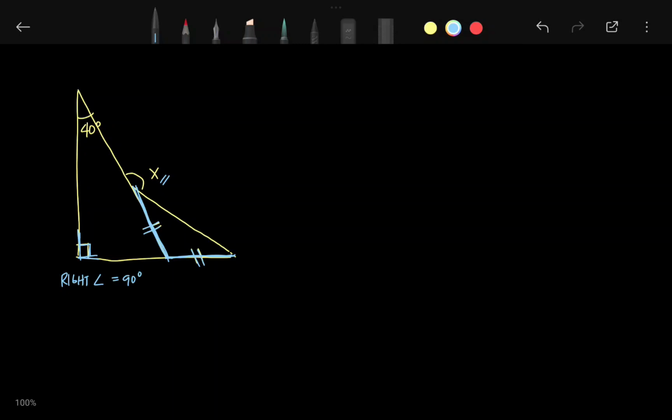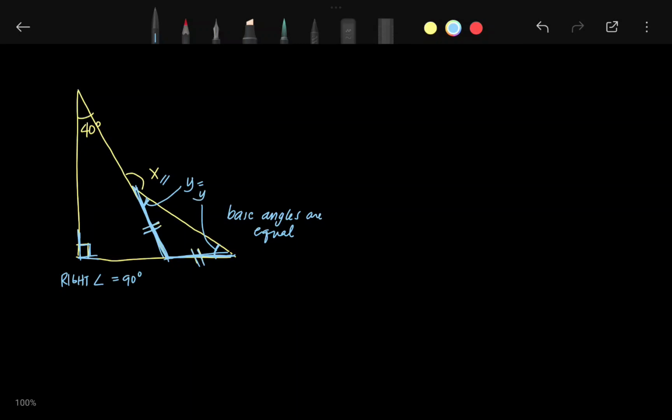Now, based sa characteristics ng isang triangle, if these two sides are equal, their base angles are equal. So, whenever you see this, these two angles are the same. Pangalanan natin sila, kasi ginagahanap natin si x, diba? So, pangalanan natin sila, y is equal to the other guy, y.